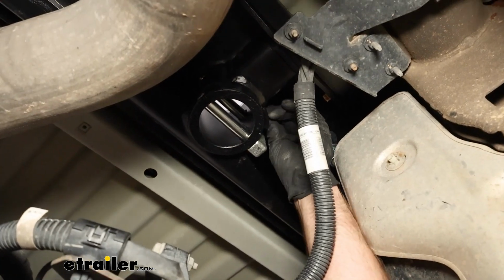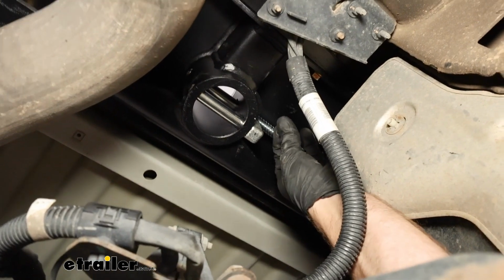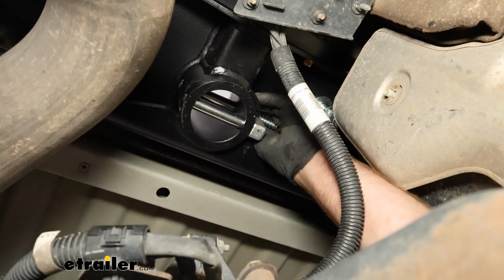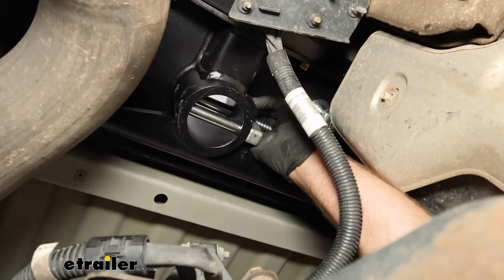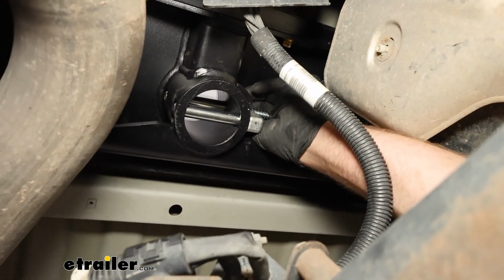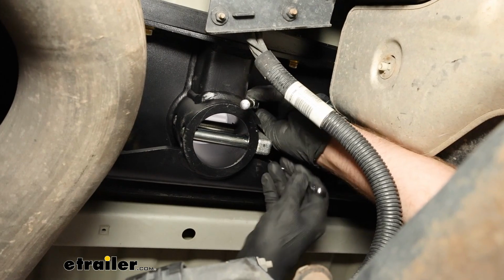So I was able to line the handle up, and you just take the little bolt that they gave you, push it through. There's a real itty bitty nylon lock nut that you'll put on the other side to secure it. And then I'm just going to come back and snug it down, 5/16 socket and wrench.